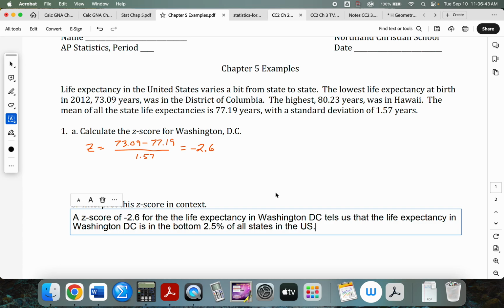It's actually probably less than that, because if it was just 2%, that's the bottom 2.5%. So we would expect it to be in the bottom 2%, which if you think about it for just a moment, there are 50 states. The worst one is going to be the bottom 2%. That makes sense, right? This tells me that the model is probably pretty good, right? We're applying a normal model to this without really even knowing, well, is it really normal?